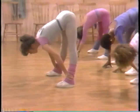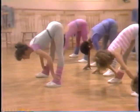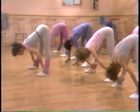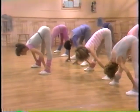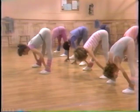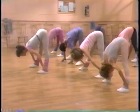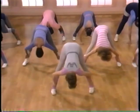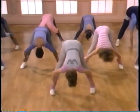Bend. Stretch your buttocks to the ceiling. Lengthen your legs. Feel it stretch in the hamstrings. Reach it up. Stretch. Stretch. Left and stretch. Last set. And to the left. Now both knees.